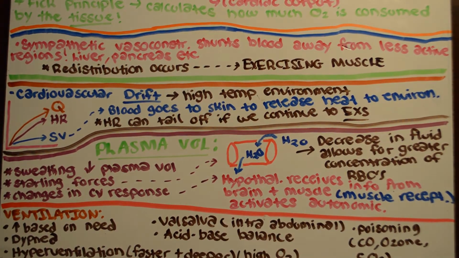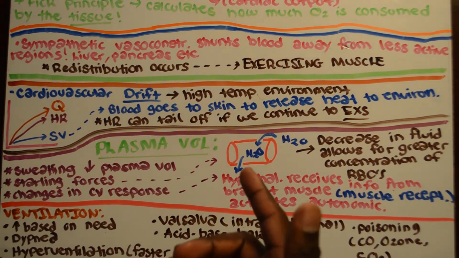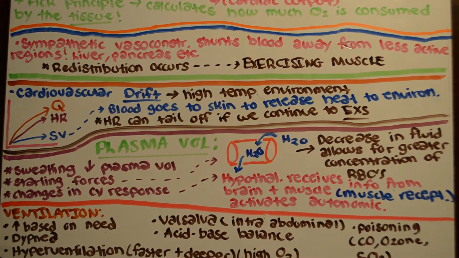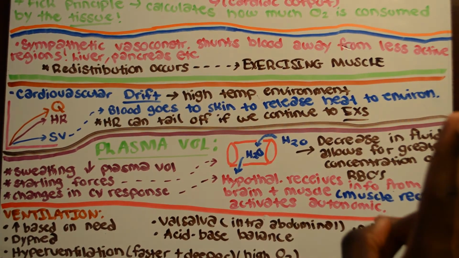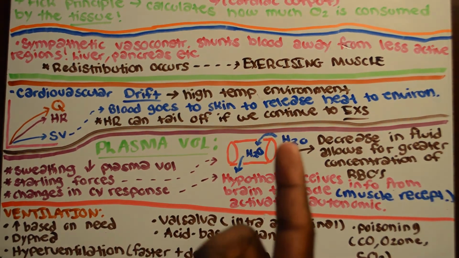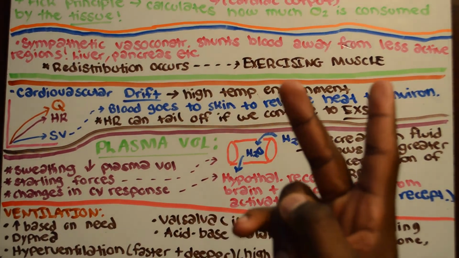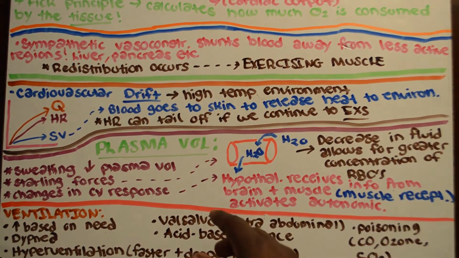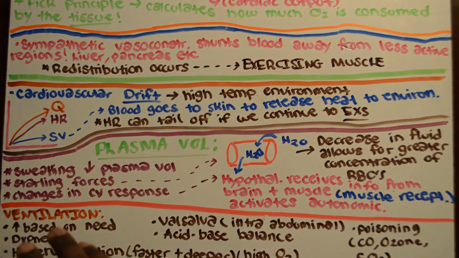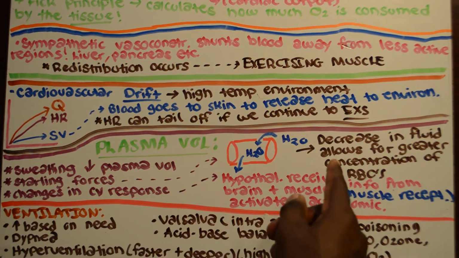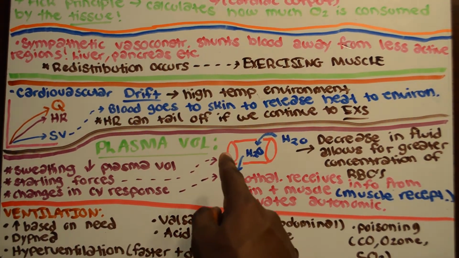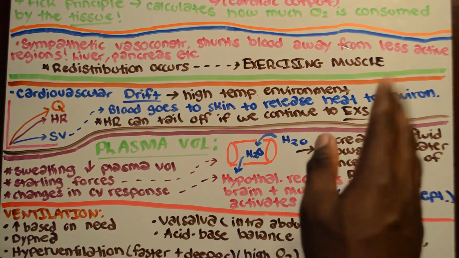The next thing is how this plasma volume change happens, which is through these things called Starling forces. Now these Starling forces occur through two forces in particular. You have one called hydrostatic pressure, another one called oncotic pressure. Hydrostatic pressure is the pressure that is exerted on the blood vessel walls when the blood is passing through. And as a result, when the blood passes through these arteries, it'll push water into the interstitial spaces.